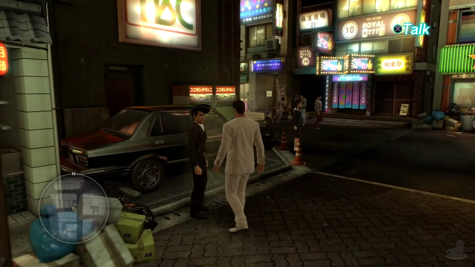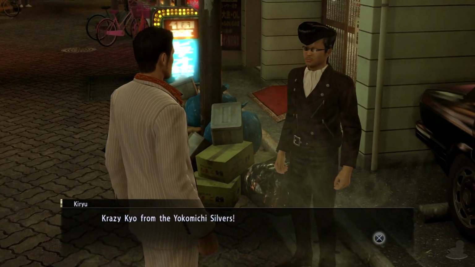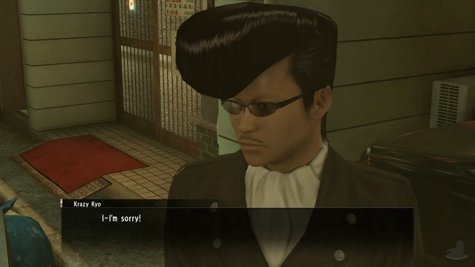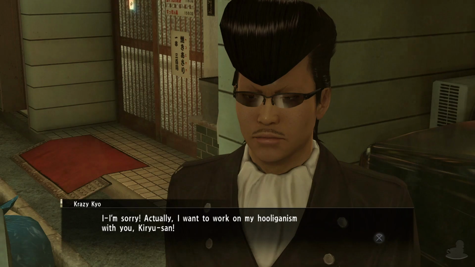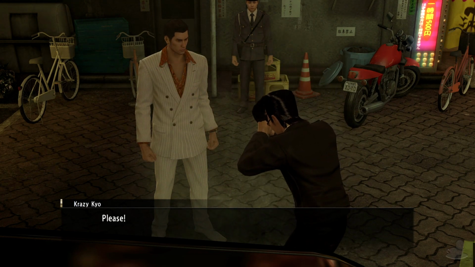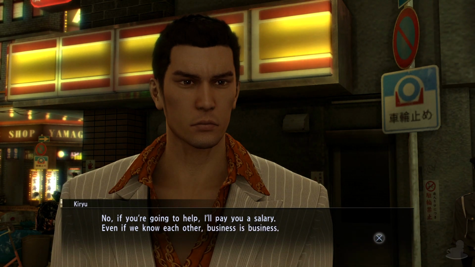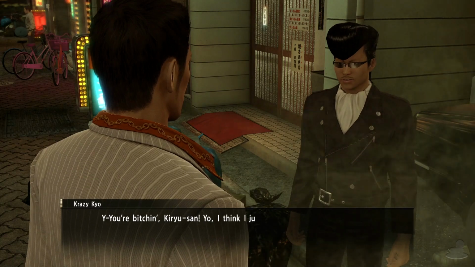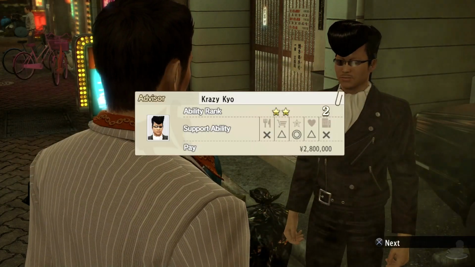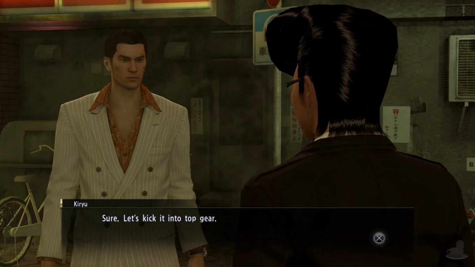Yeah, yeah, yeah. So let's start with you. Golly, it's Kiryu-san. Yo, how's it hanging? Crazy Kyo from the Yokomichi Silvers. Hard to tell if you're acting like a gentleman or a Yankee, as usual. What brings you here today? I'm sorry. Actually, I want to work on my hooliganism with you, Kiryu-san. Please let me work at your office and help your business. I really doubt you'll be able to be a better hooligan by working in my company. Please, I'll do anything. I don't even want money for it. No, if you're going to help, I'll pay you a salary. Even if we know each other, business is business. You're bitching, Kiryu-san. I think I just learned some shit about being a hardcore hooligan. Right now. Lovely. As an advisor? Alright. Kiryu-san, thanks for helping me get my pistons pumping. Sure. Let's kick it into top gear.